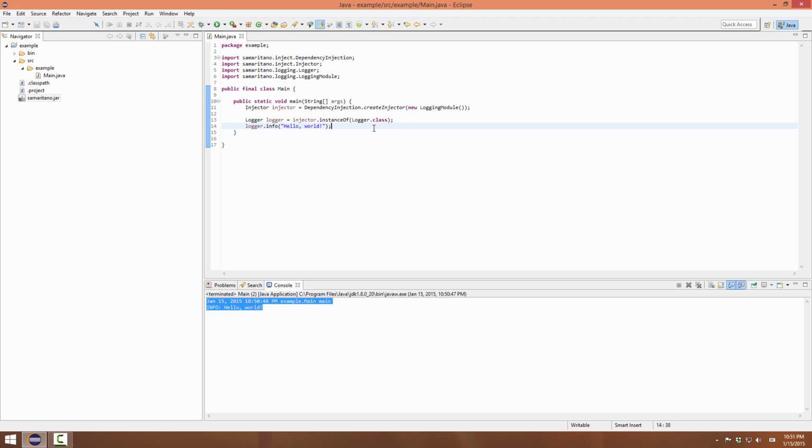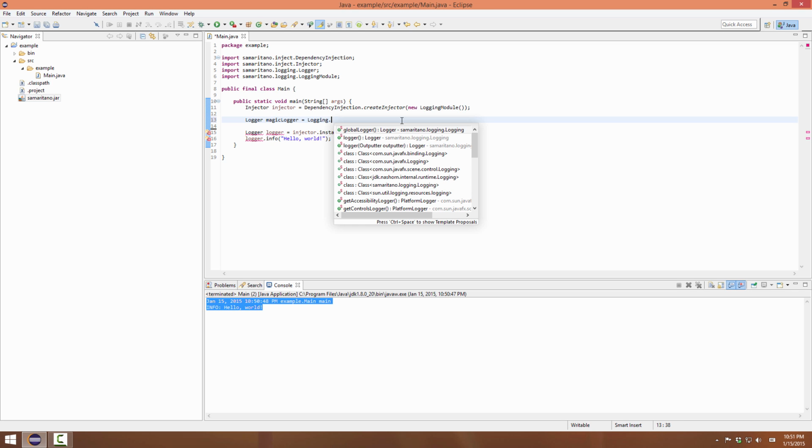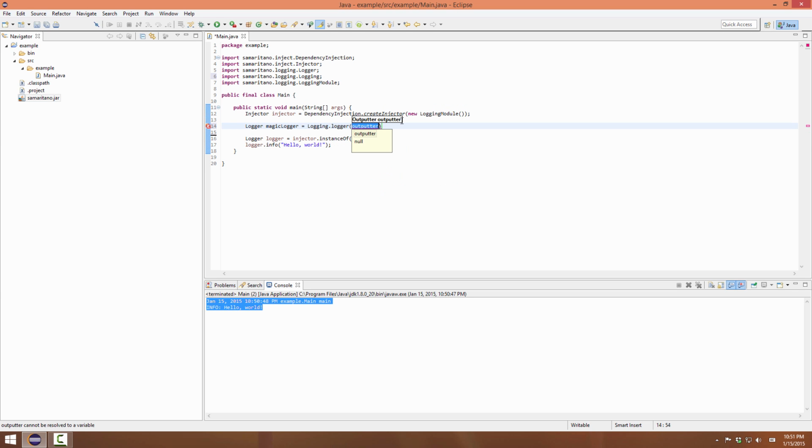Okay, so let me first introduce you guys to the new logging system. Okay, so logger has kind of been given some additions and some more flexibility for you guys. So not only can you make your own logging types, because inside it is an internal SPI, you can also provide just a functional interface for your output. So say you want a logger called magic logger or something, right? We can call it to logging, and we're going to say, okay, we don't want a global logger. We don't want to generate a new logger. We want to generate a new logger with an outputter.